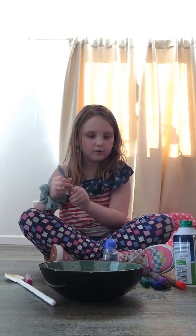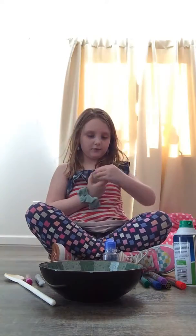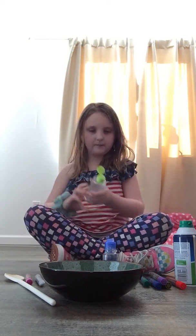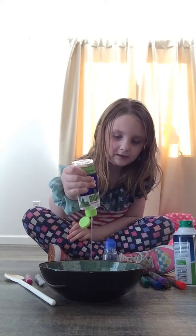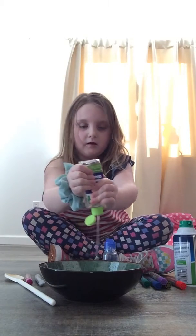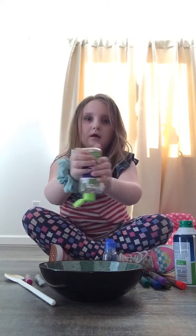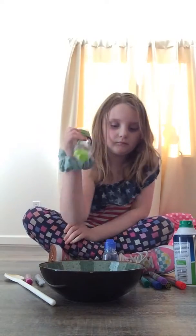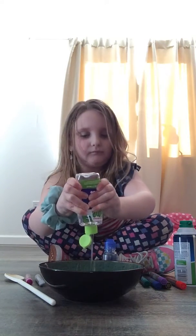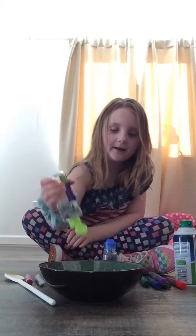Now I'm going to do some clear slime glue. Some clear slime. Wait, I'm gonna save that for the activator. Let's get lots in here. Should be like 5 hours later. It's kind of hard.